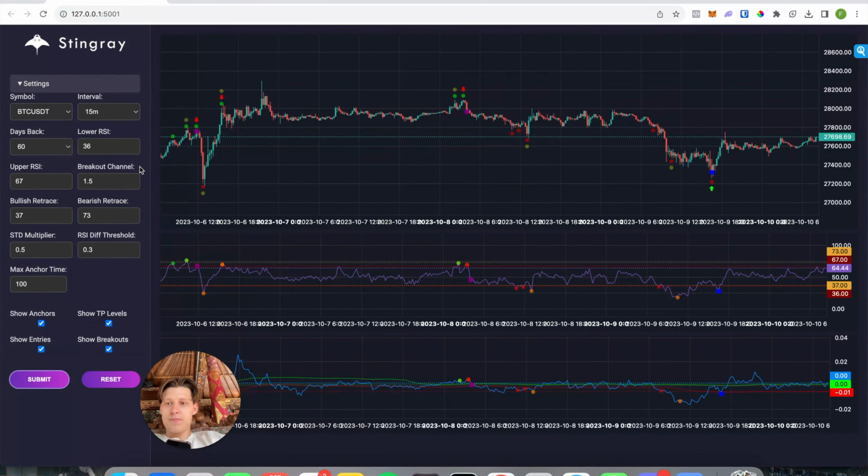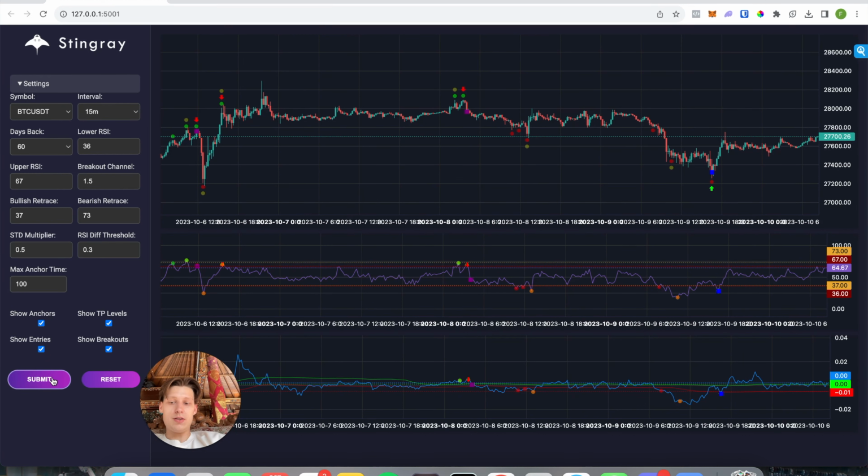So the RSI days back really is just a look back period. There's a maximum look back period you can look back. If you just go to 30 days, then you just see less data. That's not really that relevant. The RSI levels are the filter, right? So that's this red line here. If I increase the upper RSI to like 90, say, right? So the RSI needs to cross 90 in order to take any trades into account. All the trades disappear, right? So let me just put that back. This is just to show you what the RSI does.